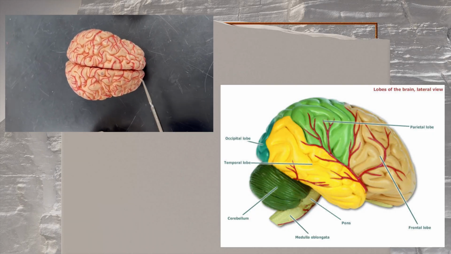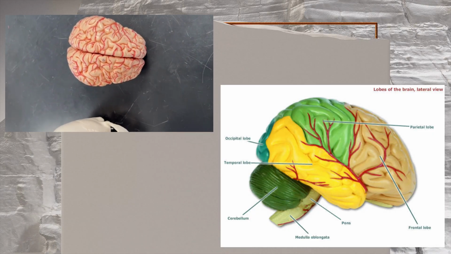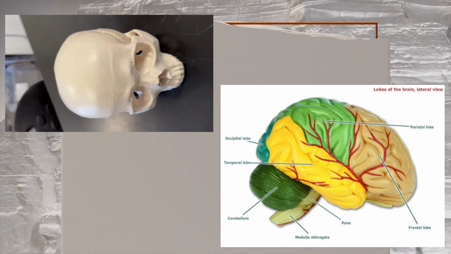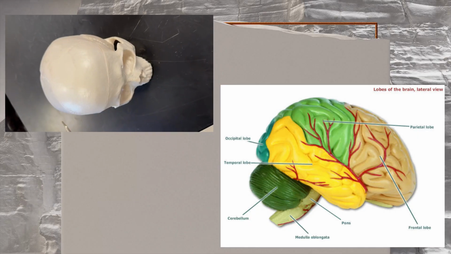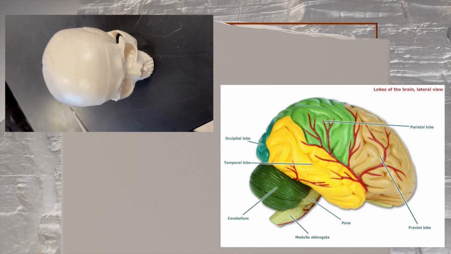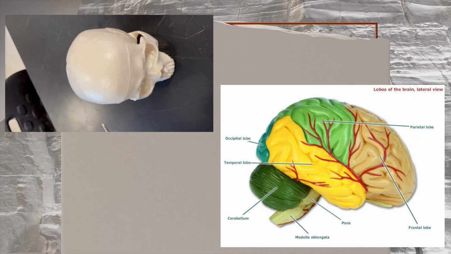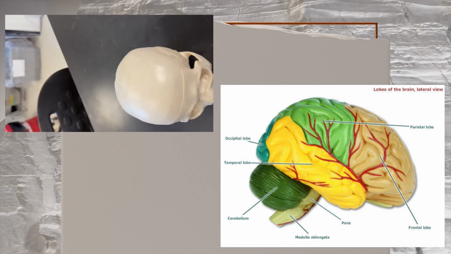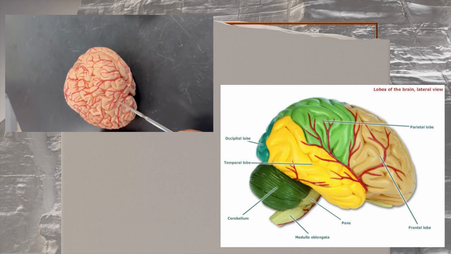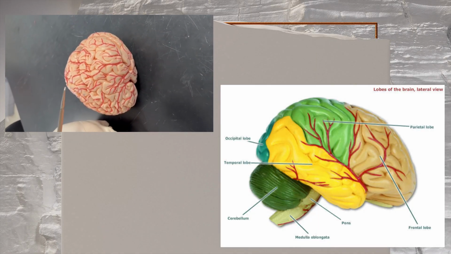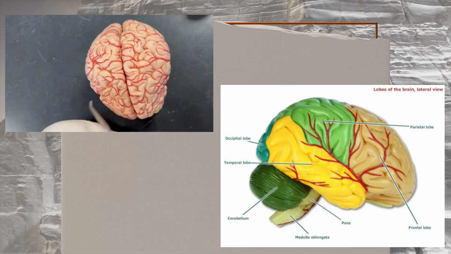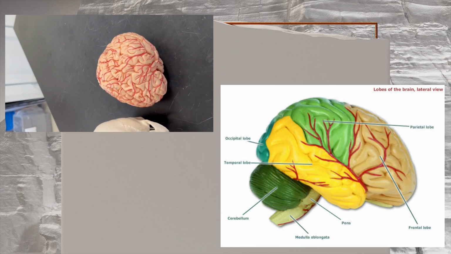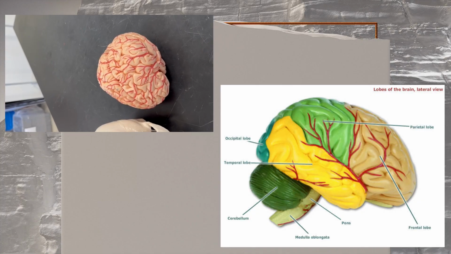This is the frontal lobe, which is located right here behind the forehead. This controls your reasoning, planning, problem solving, emotion, and behavior movements. The parietal lobe, which you have a left and a right side, is also located right here and right here. The function of that is to process sensory information: touch, temperature, and pain.